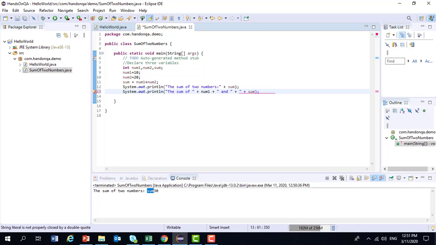System.out.println, we call it SOPs as well. I want you to play with it so that you understand completely how this works. So "sum of two numbers", this, and I'm going to put num2 as well. Num2, right?